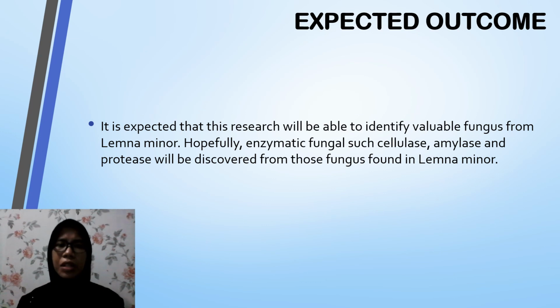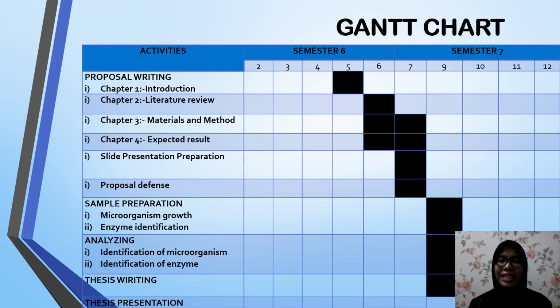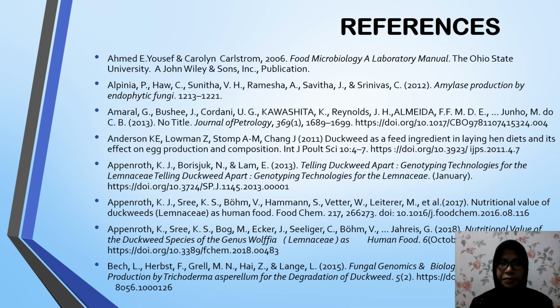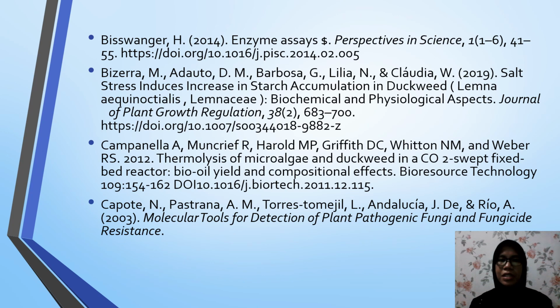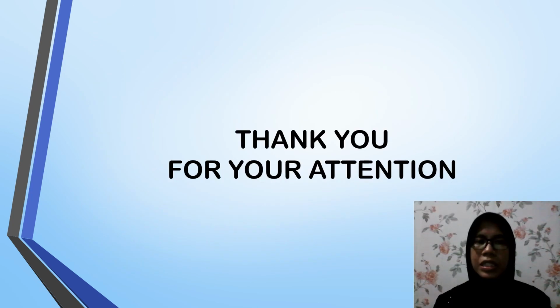The expected outcome is that we are able to identify valuable fungus from the Lemna minor, and hopefully the enzymatic fungal cellulase, amylase, and protease will be discovered from those fungi from Lemna minor. And this is the Gantt chart for this research, basically of expenses and of our studies.